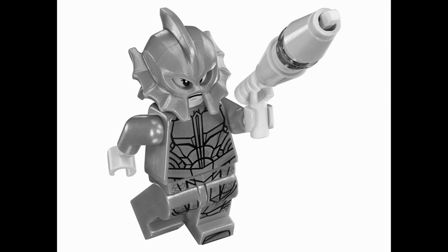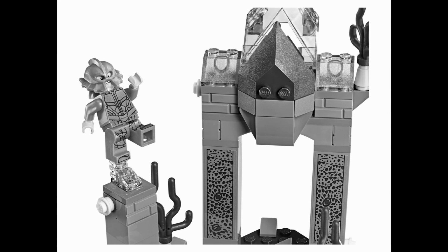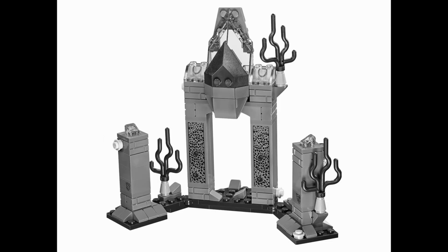Then you get 2 of the Atlantean Guards, which is definitely nice, especially if you want to army build with these, because of course this is a little bit of a cheap set, I suppose, ranging from whether you're in the US or Canada, $20 or $25, so pretty decent.